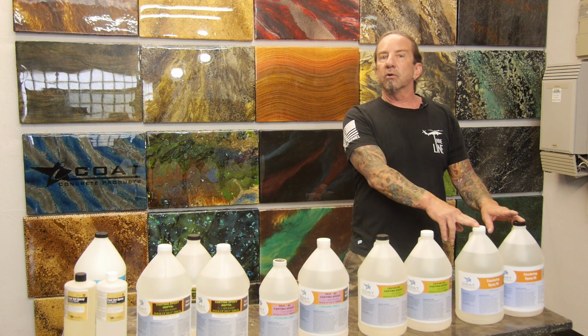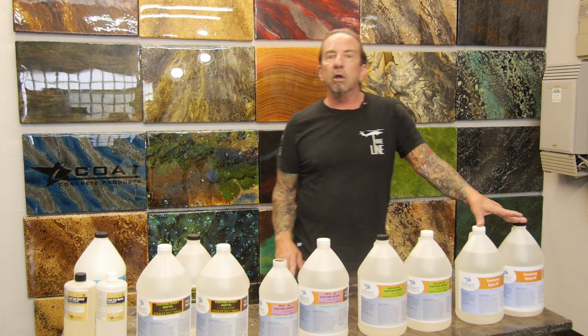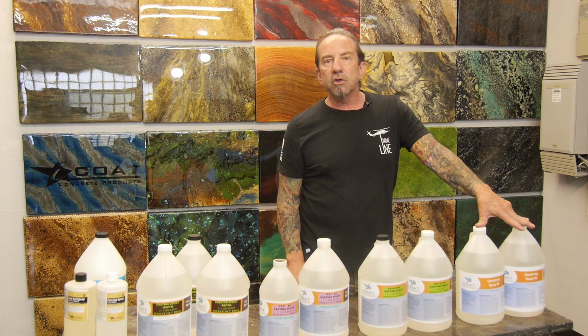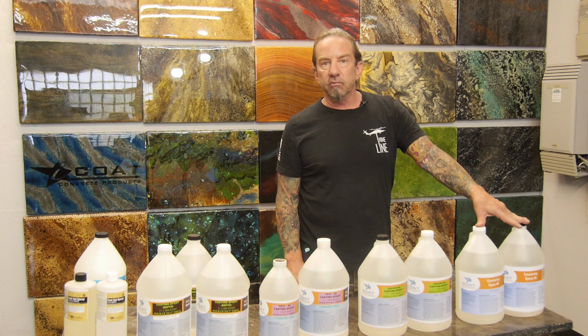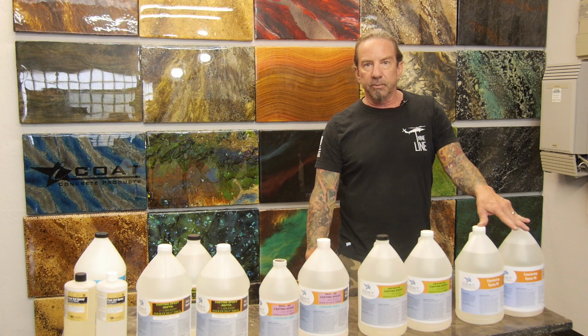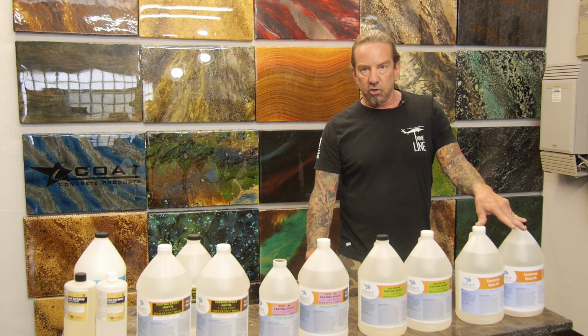This one here is our countertop epoxy. It's mixed 2-to-1. It's very viscous. It does a nice build to it, has a very high sheen, and is very scratch and heat resistant. It is designed to work at a 1/4 inch minus applications, and it is considered a finish coat.